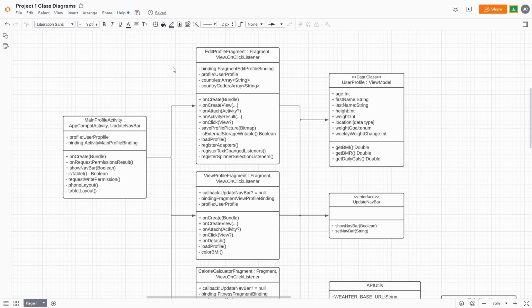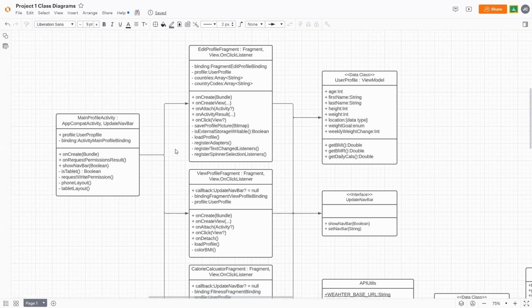For starters, everything is hosted within a single activity. The main reason we did that is because we thought it would be easier to manage the transitions between different modules instead of using a navigation graph that handles replacing the different fragments for us, and it makes it easier to include transition animations if we wanted to add those later on down the line. We also take advantage of view binding, which is, I guess, a subtle point, but important in that it means we manage to be more direct with the way that we interact with the views.